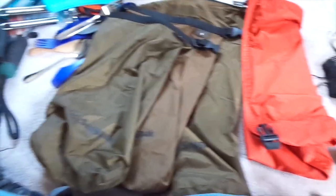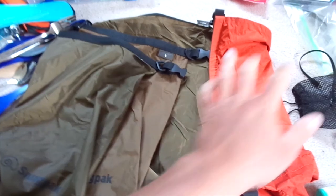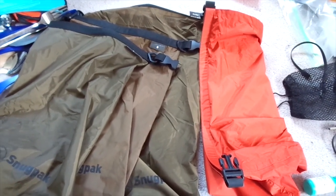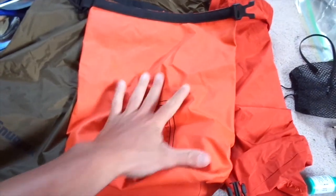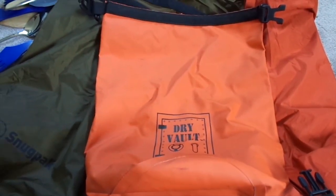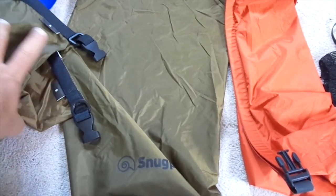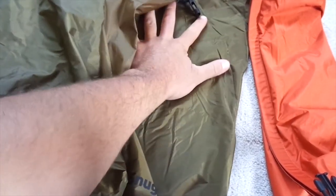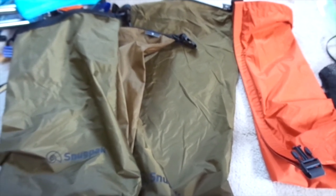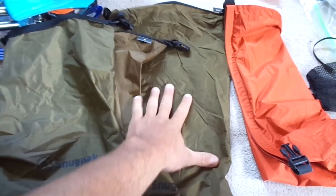I had several different dry bags. A couple just for clothes — one for sleeping clothes, one for everyday clothes. One smaller bag went in the deck bag of my boat for my camcorder and still camera when paddling, to avoid getting them wet. For my electronics I had a much thicker PVC bag that's more robust and can take more abuse. Never had any issues with any of the dry bags. On the first part of my trip I didn't even use a backpack — I just filled this large bag with snacks and gear, and when I got poured on for a couple hours, everything inside stayed bone dry.